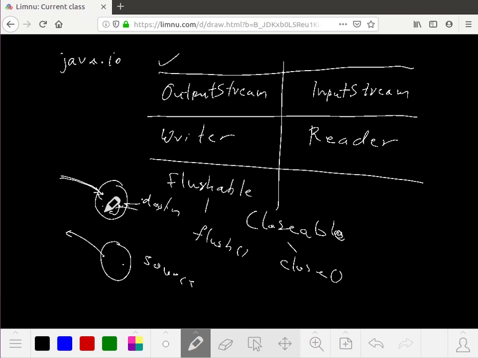If there is anything in the buffer, it will be ensured that it has reached the final destination. So flush would wait for the data to reach the destination, any previous data.